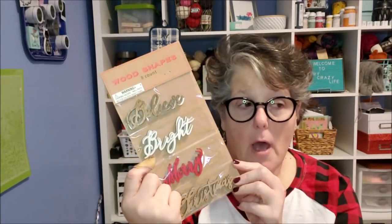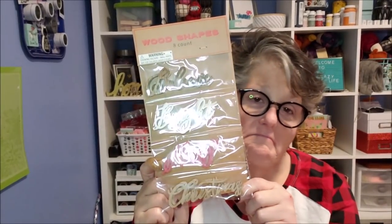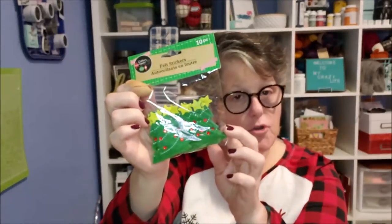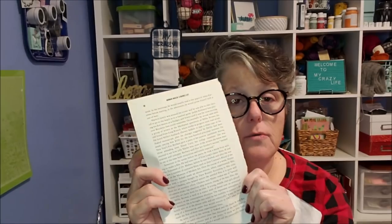My cat is going crazy because I have a drawer open with some knitting in it and he can smell the wool — now he's in the drawer. Anyway, there are some words you can use. The Dollar Tree sells little mini ornaments that are snowflakes, and they have stickers. You can attach any type of embellishment. I'm using a piece of paper from this book I bought — I've been utilizing the pages. I might go in at an angle, but we'll see.